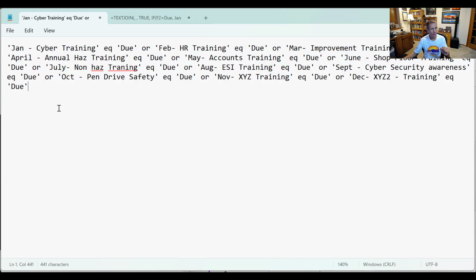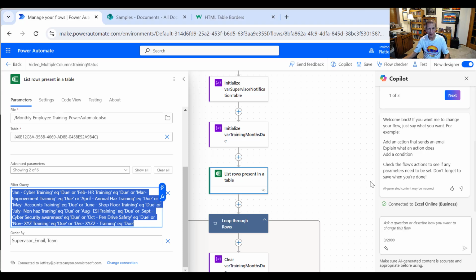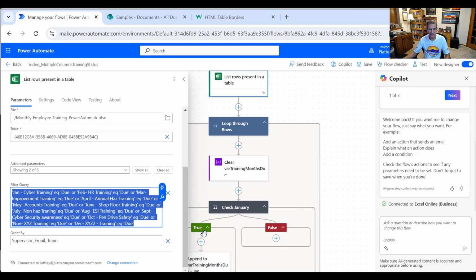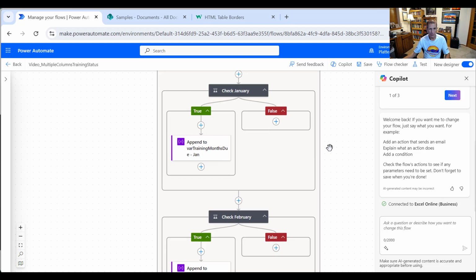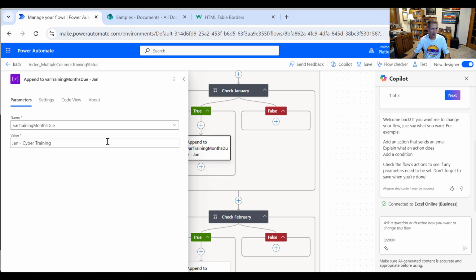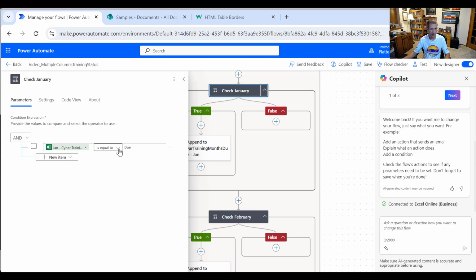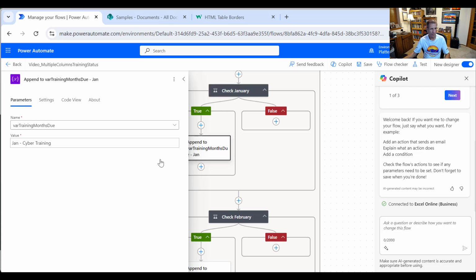It doesn't give an error at first, but when we go to test it, it gives an error. What I was going to do then is that it was hard to get the list of which ones were due, so I was going to come through and do a check. I was going to have an array of months. If the January column was equal to due, then I was going to add it to an array, and then when we put it in the table, I was going to join it back to get a comma delimited list of all the months that were due for that team and so forth.